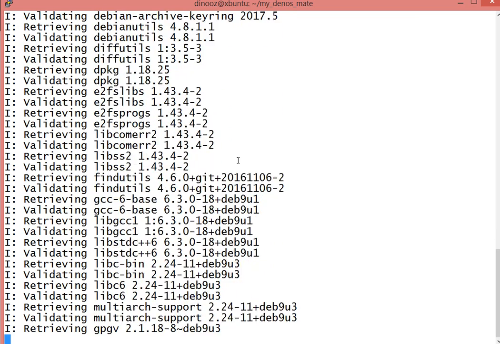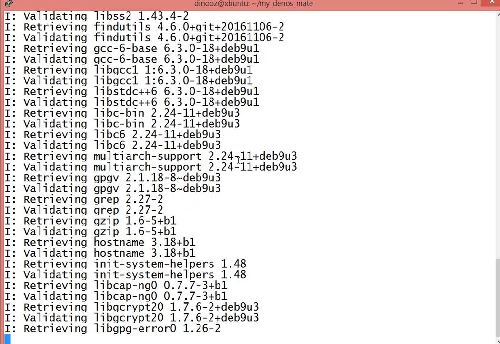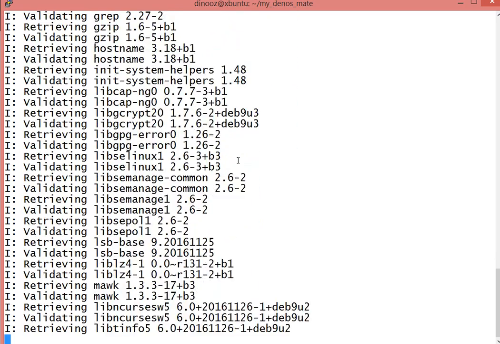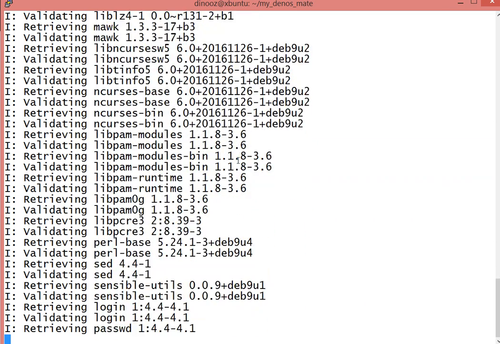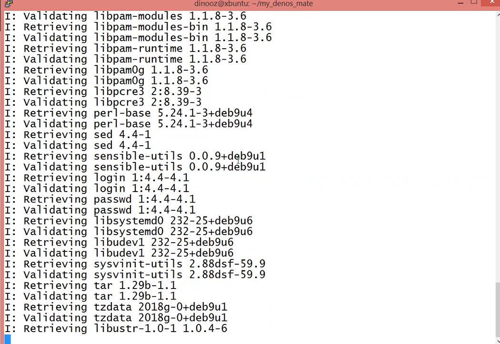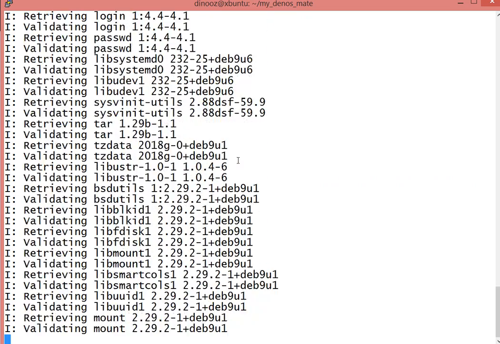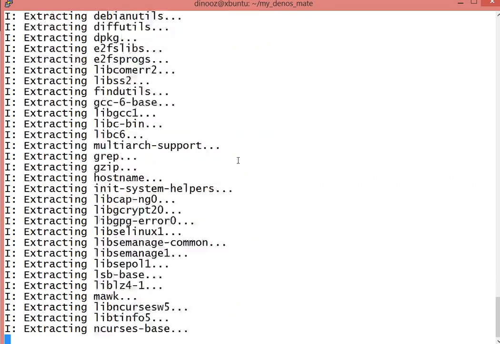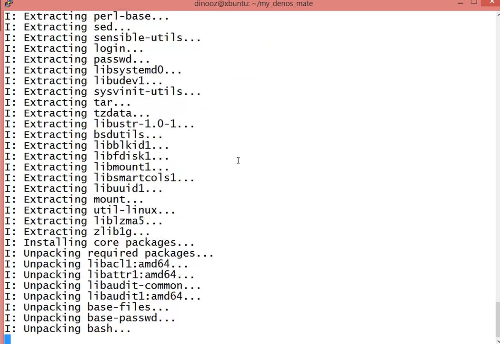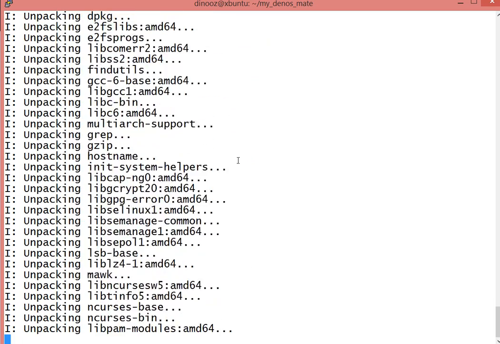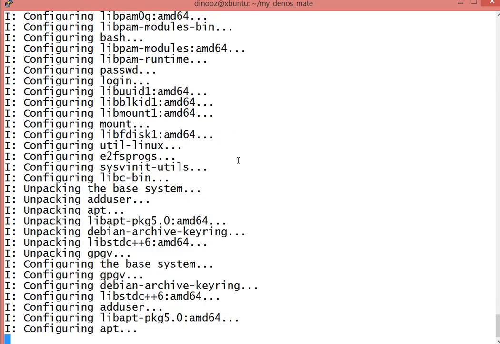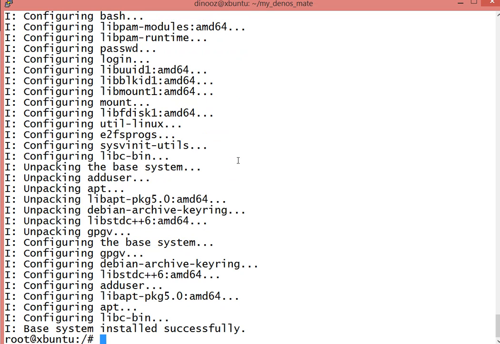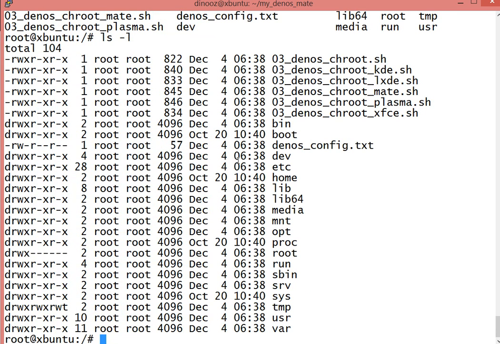Once you're there, you'll be able to chroot directly into the distribution, and the files you copied for that are going to be already there. You can just choose which distribution you want to build for your live Linux distribution, either just regular Linux or Basic X, or you can select XFCE or Mate or KDE or Plasma or potentially GNOME. Right here I'm in the root environment, so as you can see I copied the files.